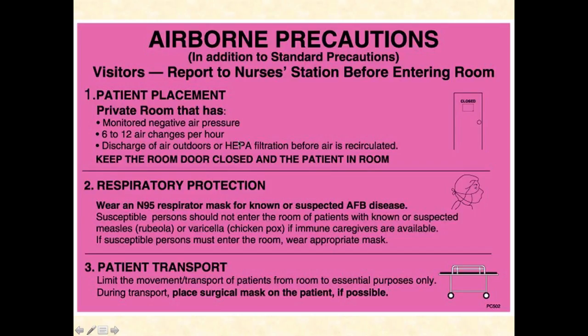In addition to that, with airborne precaution, everyone who comes in the room is also going to wear a very special kind of mask called an N95 respirator mask. Okay. Now this N95 respirator mask is actually something that needs to be fitted from person to person. So you are fitted to make sure that there's no opportunity for air to get around it. It specifically fits your face. Okay. So in addition to the negative air pressure room, you get this very individualized, customized respirator mask. And the movement of the patient is highly limited. Okay? Everybody comes to the patient. So those are the levels of precaution that you will observe in a hospital setting.